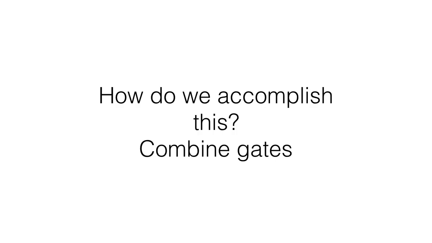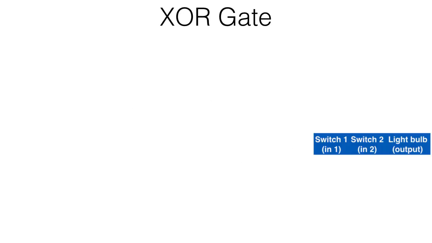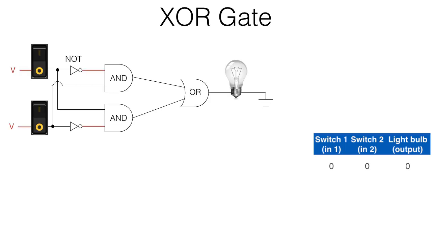How are we going to accomplish this? I told you before it was important that you understood the other three gates, the NOT, AND, and OR gates. Now we're going to combine all three. Ready? We have our truth table again down in the bottom right-hand corner. So when input 1 is off, input 2 is off, the output is off. And we just got done saying, if the states are both the same, the output's going to be off. All right, well, let's look at our circuit. With this, we're just going to use the symbols instead of a relay logic. So let's walk through. Notice, switch is off, the light is off.